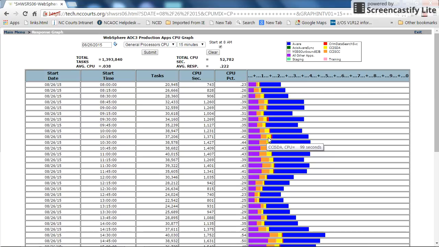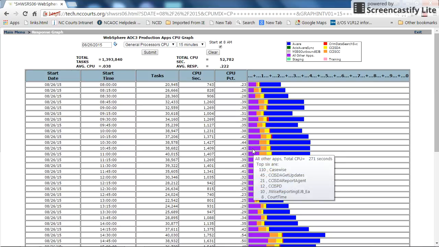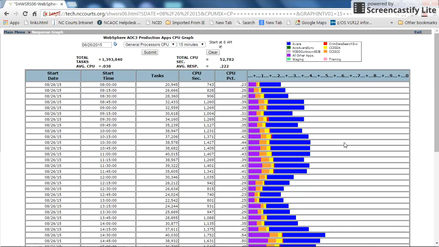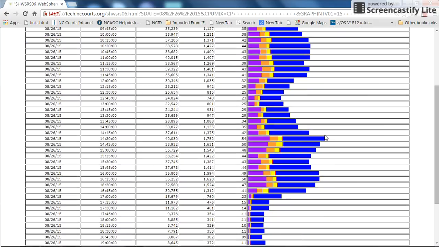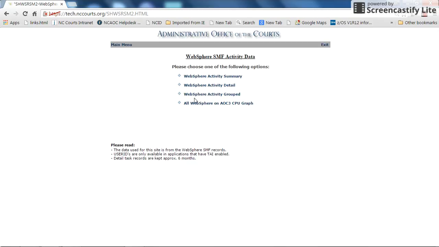Some of the applications have their own colors that have been associated with them, and then for all the rest, I just take the top 10 and display them. And that gives you some idea. Oh, top 6 in this case. Sorry about that. Could be more, but I guess I just didn't think it was important to do them any more than 6 times that I wrote this. So that gives you a good idea of what's going on with your applications. Very good information. It's really useful to save it.